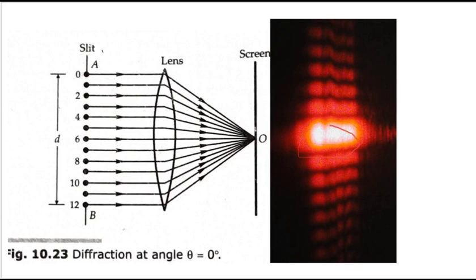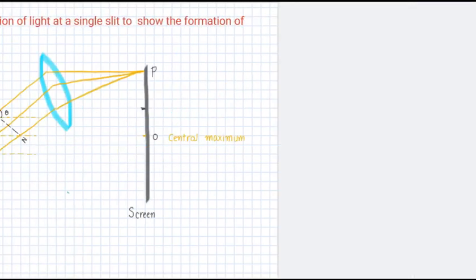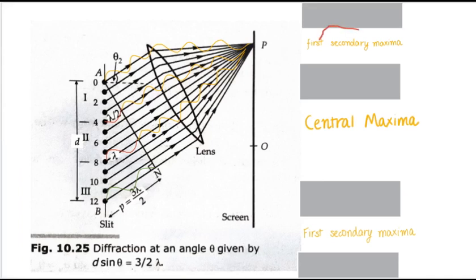Fine. So as you go to your first secondary maxima, what happens? The light coming from this first 1 by 3rd part of this slit is being cancelled by the light coming from this second portion. The only part which is contributing is your third portion. So if only third portion, that means how many points are contributing? Look, it is this point, this point, this point, this point. Only this much point is contributing to give your secondary maxima at this point. Therefore, the intensity decreases at this point.